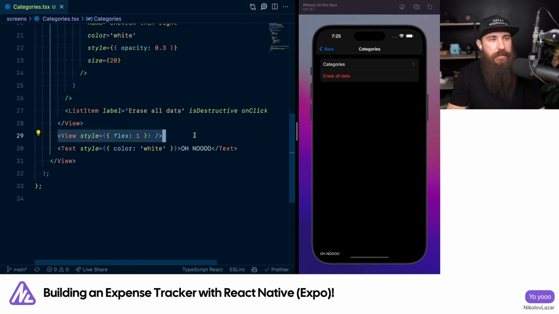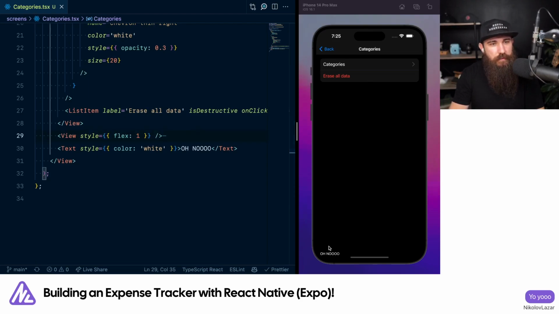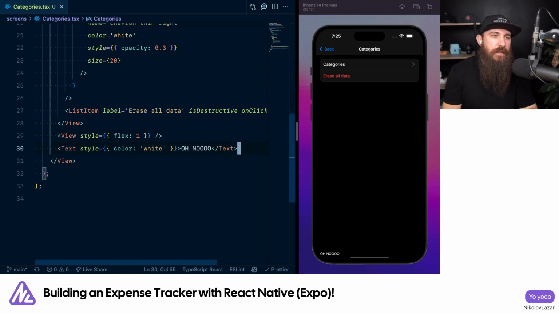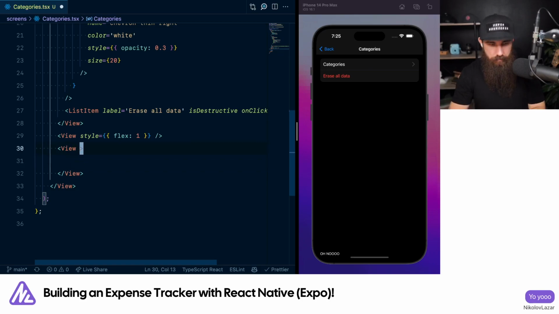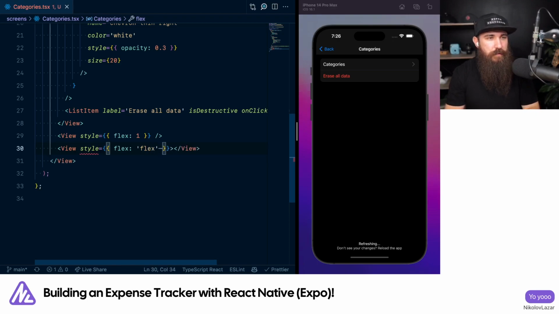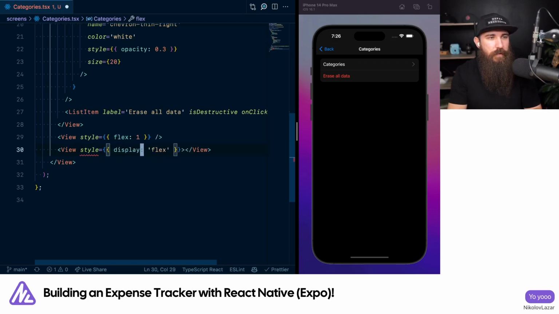Here's our little spacer that basically pushes down to this point, and in here we can basically build out the color picker and all these things, right? Let's start working on that. So this is going to be flex, but the flex, actually, yeah, just a flex, I guess. Display flex, sorry about that. There we go.